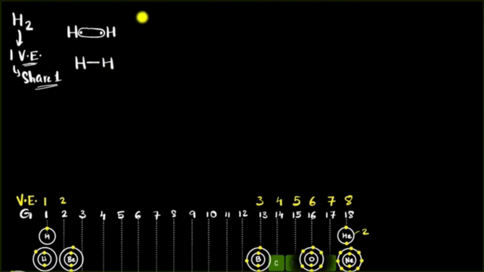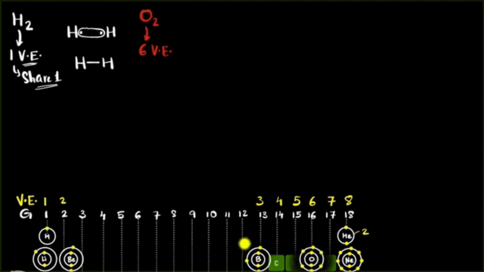Okay, let's take another example. Let's take oxygen. If I go over here, oxygen has 6 valence electrons. That's where we start. Oxygen has 6 valence electrons. And how many does it need to attain stability? Well, if you look at neon, then you can see that it has 8 electrons in its outermost shell. And I know neon is very stable, so that helps me understand that 8 electrons in the outermost shell gives you stability.